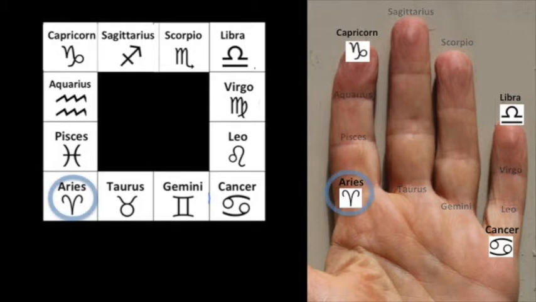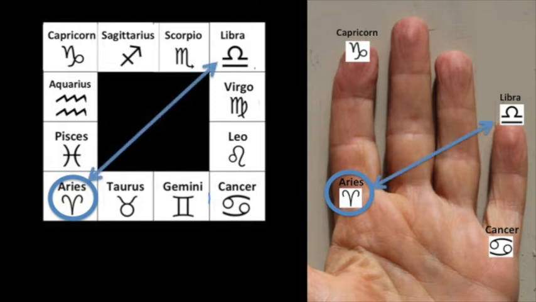Let's focus on the corner signs, as they're particularly useful reference points. Aries is of course the first sign in the zodiac. We can see that its polar opposite, Libra, can be found on the opposite corner. Libra, or the scales, is the seventh sign, the sign where the seasons are balanced, and the starting point of the second half of the zodiac. And you should be good at balancing things on your little finger in any case.